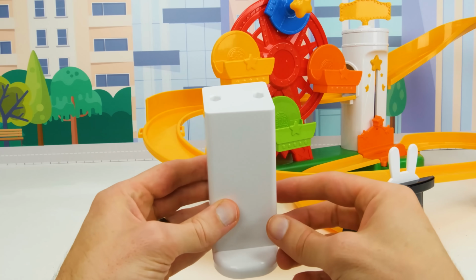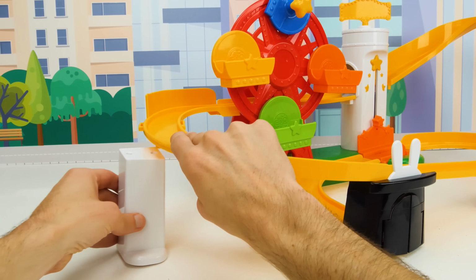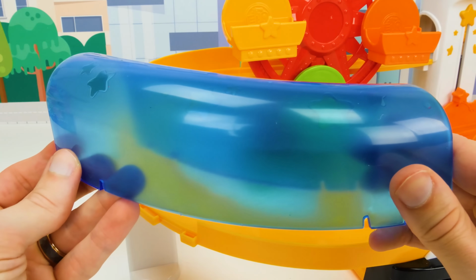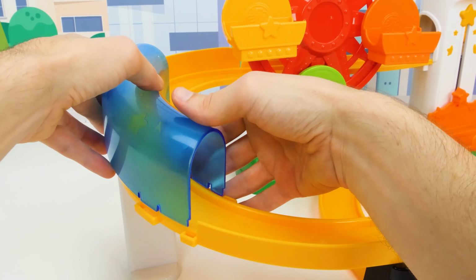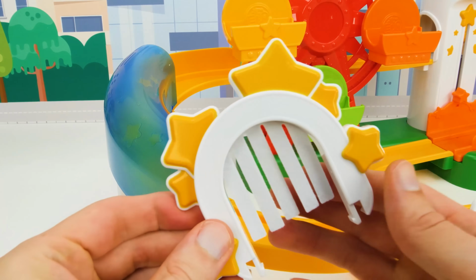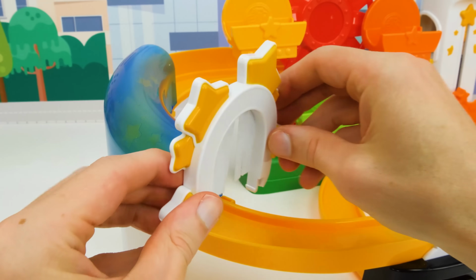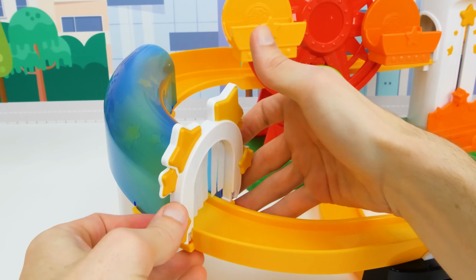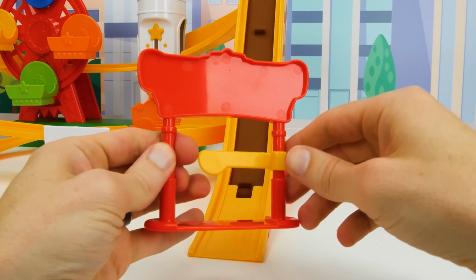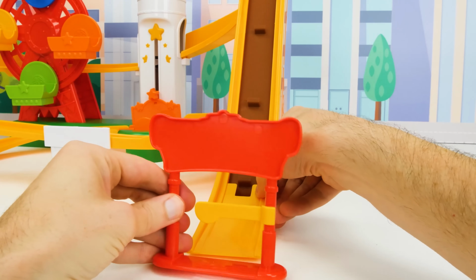With this extra support to prop it up. That way we don't have to worry about the track sagging. This cool blue tunnel looks fun, so let's add it over here. And now for this star archway with tassels for the end of our tunnel. Every good track needs a starting line, and here's ours.